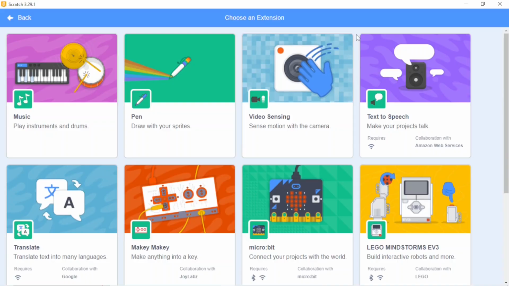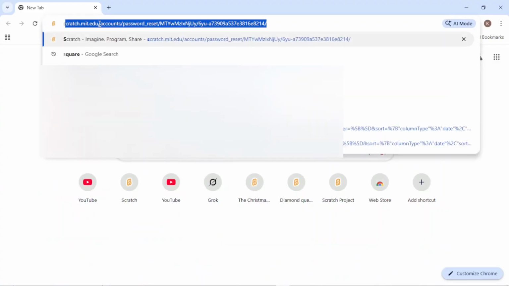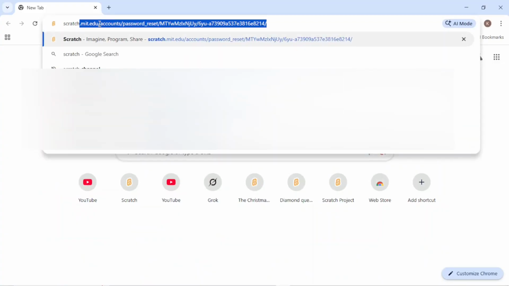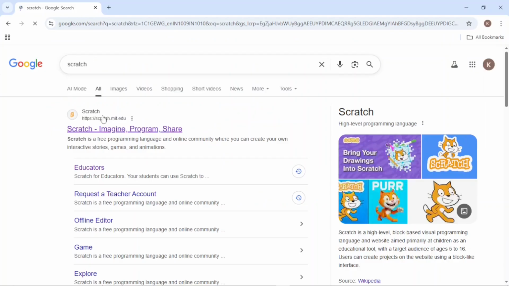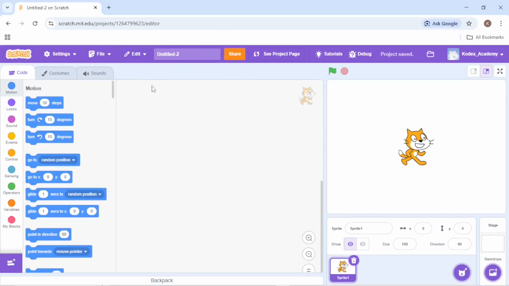So for that, I will go to Google, and here I will type Scratch. Okay, and I'll search for Scratch, and this is the first option. I will click on it. Okay, and now I just click on create. Yes, you can see my screen is open over here, and in this I am going to add the extension, that is face sensing.